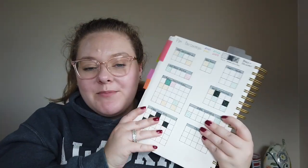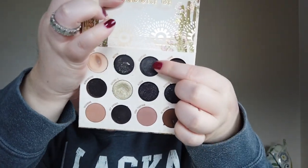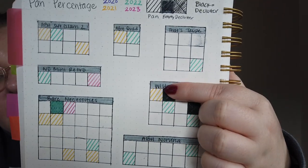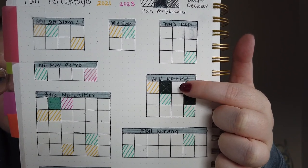We have two updates to make in my planner. I have a map at the back of my planner of all my palettes, and I like to mark them up when I hit pan or finish them. I hit pan on Coastline first, and that comes from the Wild Nothing palette — it's the third one on the top row of that palette. On my notebook for Wild Nothing, I'm going to be putting in a hash mark on this square because the hash means hit pan. I'm using the color pink because pink is for 2023 — yellow was for 2021 — and it's going to be fun to see. So now we can see I've got the pink hash marked there on Wild Nothing, and that's really exciting. I hit pan on Coastline on June 19th.